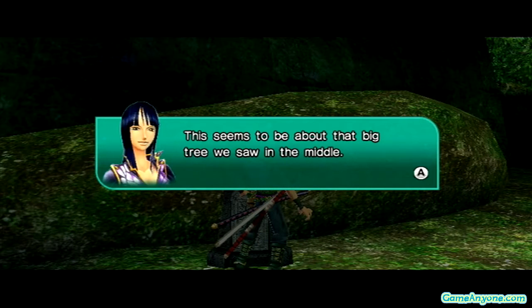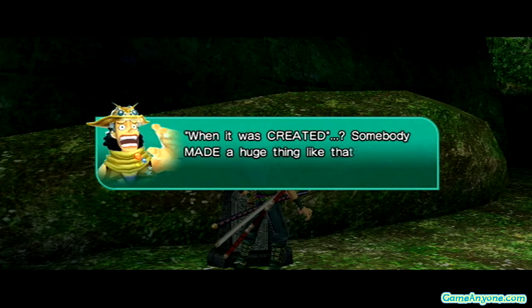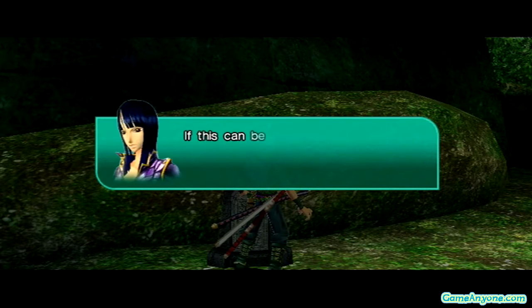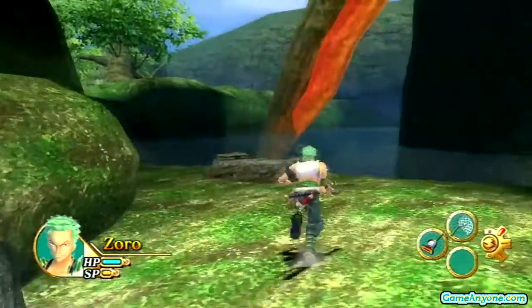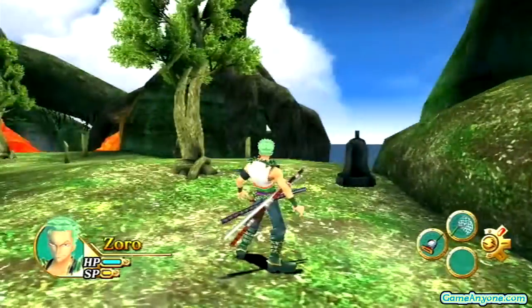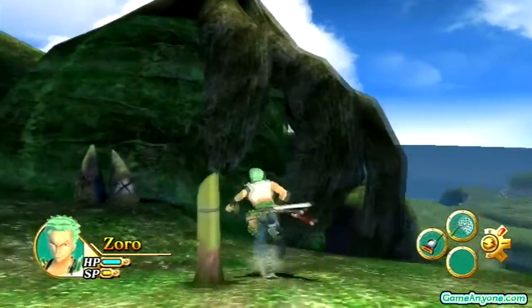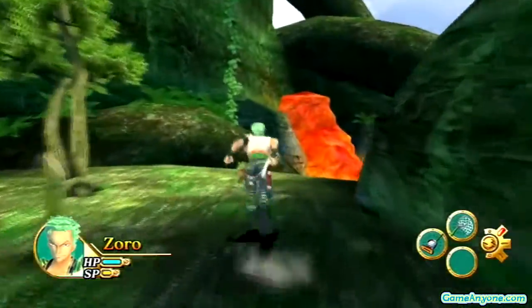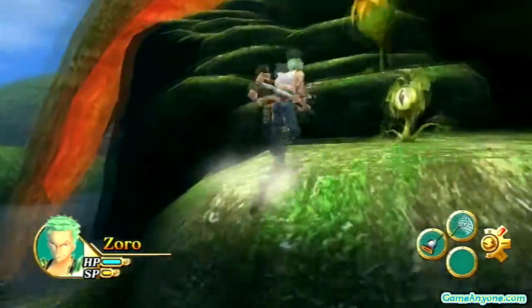So this is about the big tree we saw in the middle of all these other islands. Yes, now that is going to be useful because we'll be finding these stones throughout the islands and in hidden areas. Once we get through all of them, Robin will actually gain another special. So it's very beneficial to grab those.